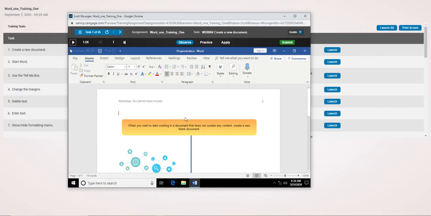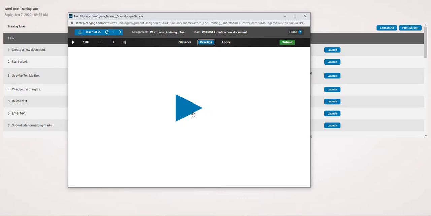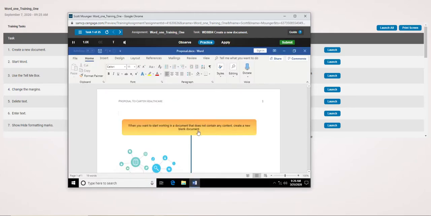This is video, basically. I would encourage you to watch this video. This is basically going to ask you to do one particular thing. So, watch the video, and then we'll move on to the practice. The practice is an interactive video. So basically, it's going to give you that same video, but you're going to have to interact with it. Now, you don't necessarily have to do that one, but definitely watch the video.